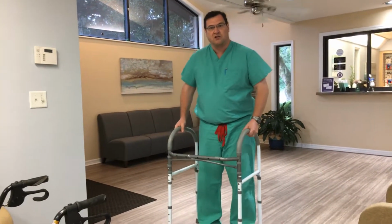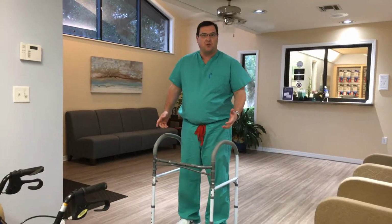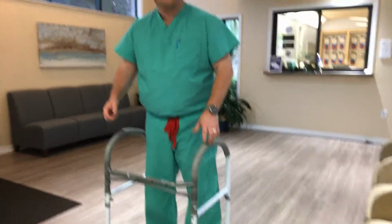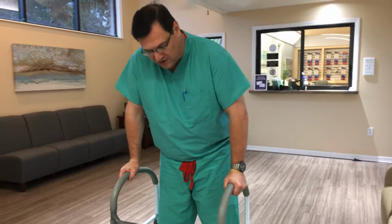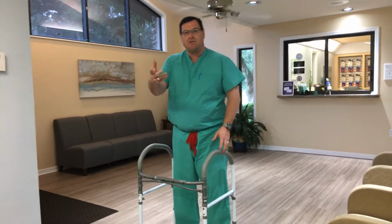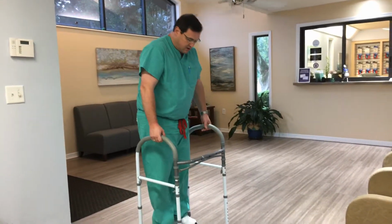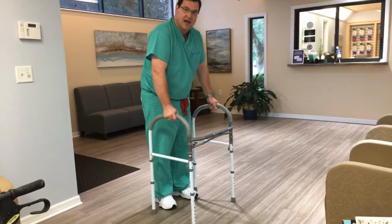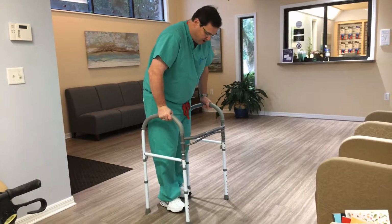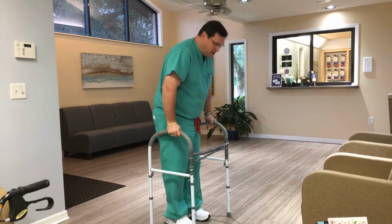So the best walker to use basically is going to be a 4-prong classic walker without the wheels. Sometimes they'll come with the wheels attached. You can take the wheels off of the front, okay? But because it has 4 prongs, it's stable. It's not going to slip or slide out from underneath you. And it's the same process that I just showed with the wheeled walker. You bring the walker forward, just half a step. Bring your foot forward, half a step. Weight on the arms, foot comes up. Walker, half a step, weight on the arms, foot comes up.